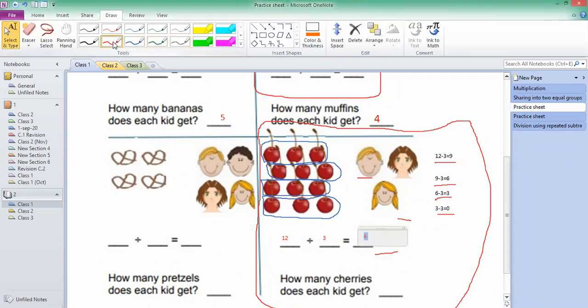The question I am asking is: there are four pretzels. Okay, it's baked. You have to distribute these four pretzels among these kids. Now do the division by any method, sharing into equal groups or using the repeated subtraction method, any method you use. Just tell me the answer. How many pretzels does each kid get?